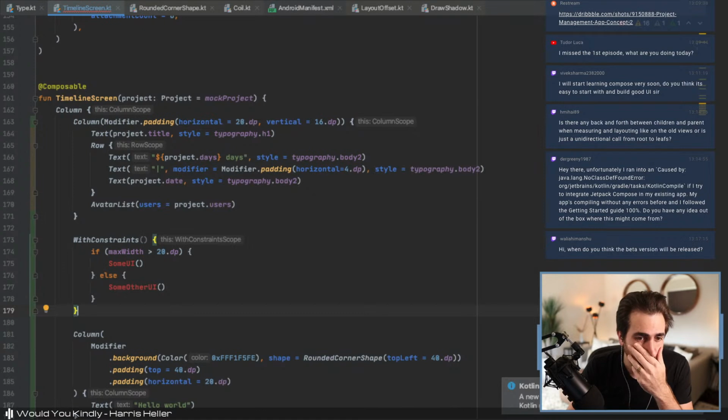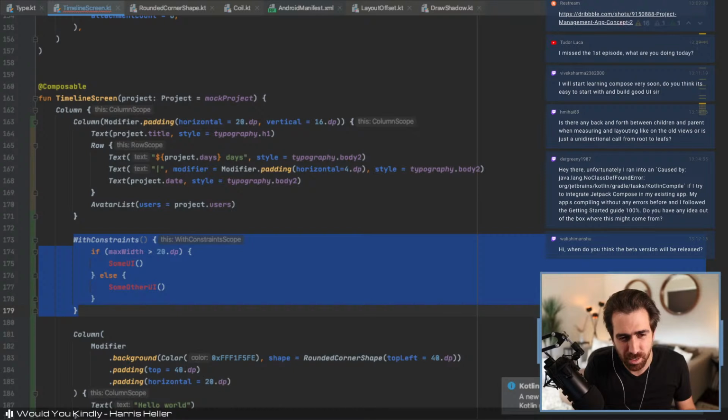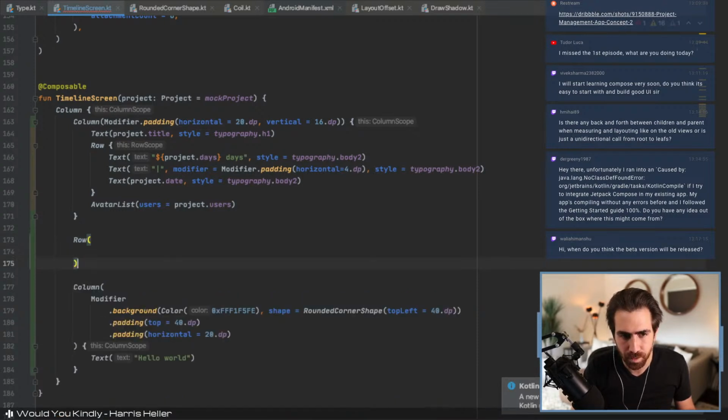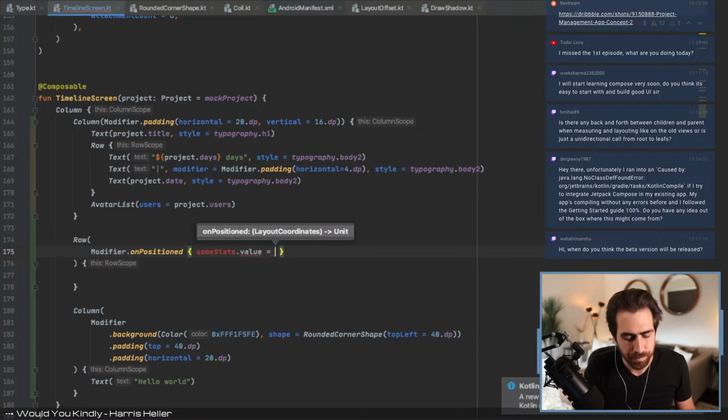And then something we see happen a lot, which we really want to try and avoid, is you've got some UI here and you use something like onPositioned, and inside onPositioned you set some value equal to the size dot width or something, right?